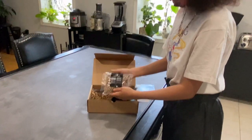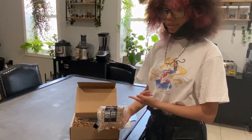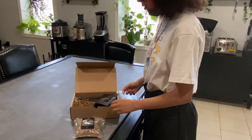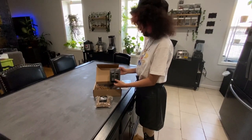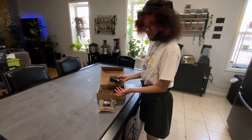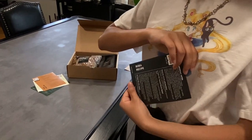I've already made this once before and it came out pretty good. These bobas themselves taste pretty good already. And I haven't tried these teas yet since I already have a decent amount of tea in the house. But maybe in another video, I'll try them out. The important one is the boba recipe.